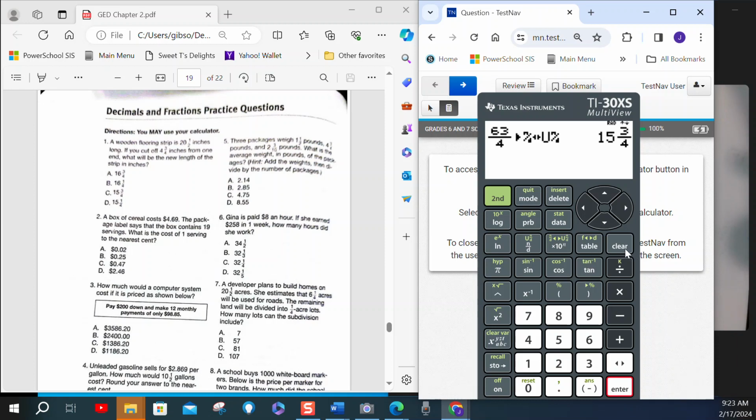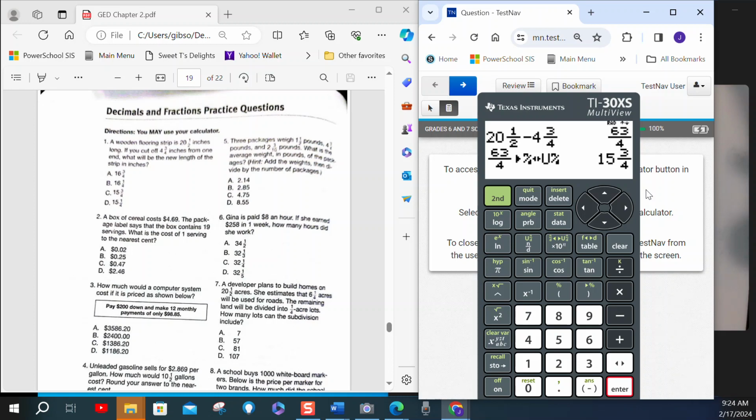Just to go over that again, because I don't like leaving anything out here, let me redo this problem. It'll be second, and then the N over D, which would be 20. Hit the right arrow, it'll be 1. Down arrow, 2. Right arrow, and then the minus. Second, N over D. You will have 4. The right arrow, it'll be 3. The bottom arrow, 4. You'll press enter. And then you'll press second, this X10 to the N, and then enter. And then it gives you 15 3/4, which is C.